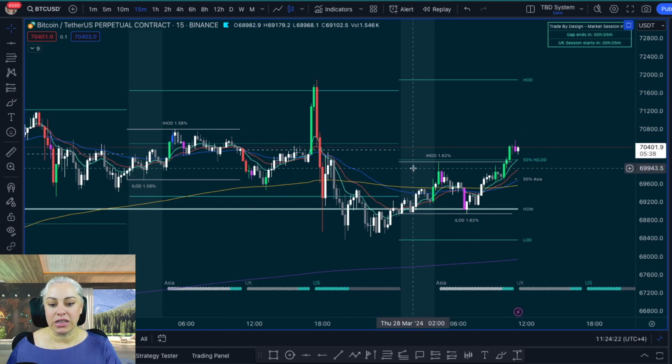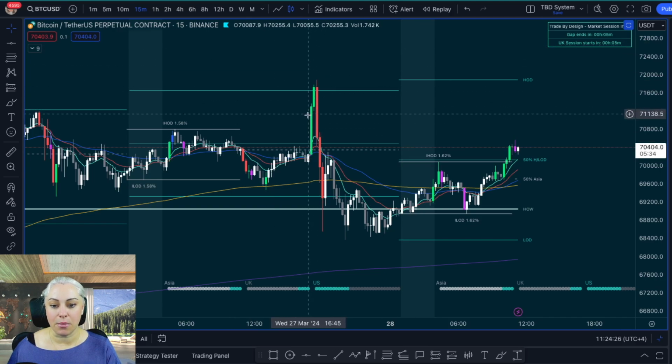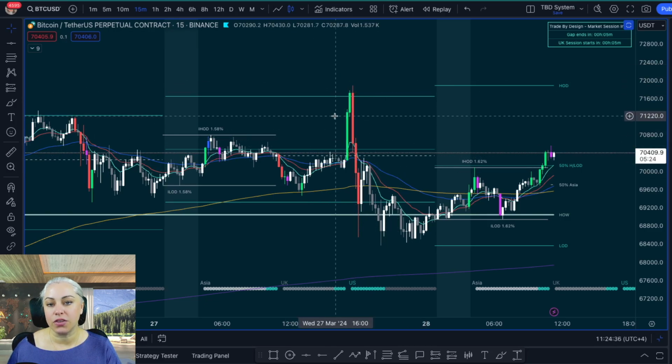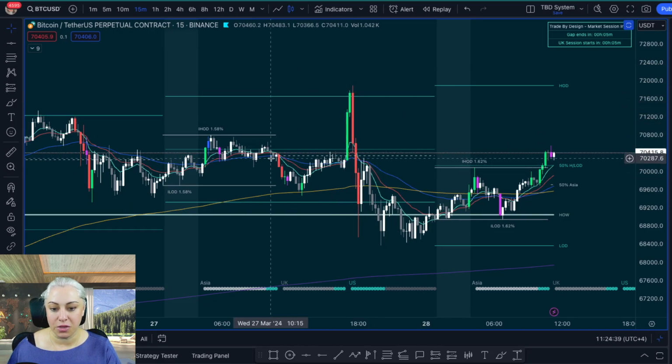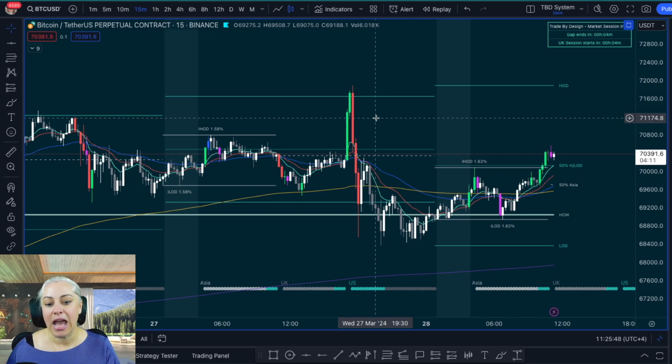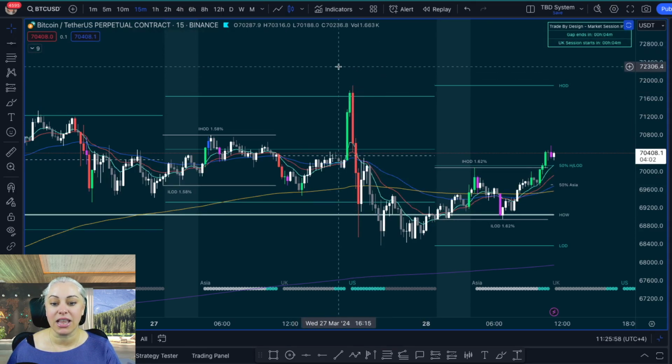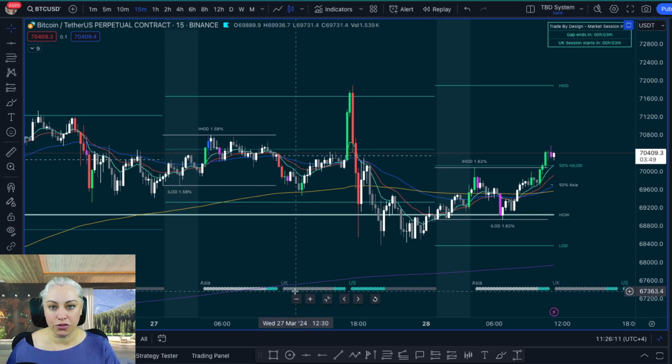So how does using these levels stop you from getting stopped out? Because when moves like this are made, let's use this stop hunt because it's a very good example, that was an intentional move to liquidate traders on this particular day. So that doesn't happen when you use levels like high and low of the week and high and low of the day, because after this move is made, we now know the highest point that is designed to trap traders. So as long as you can identify who's trapped, you know where to properly place your stop loss.